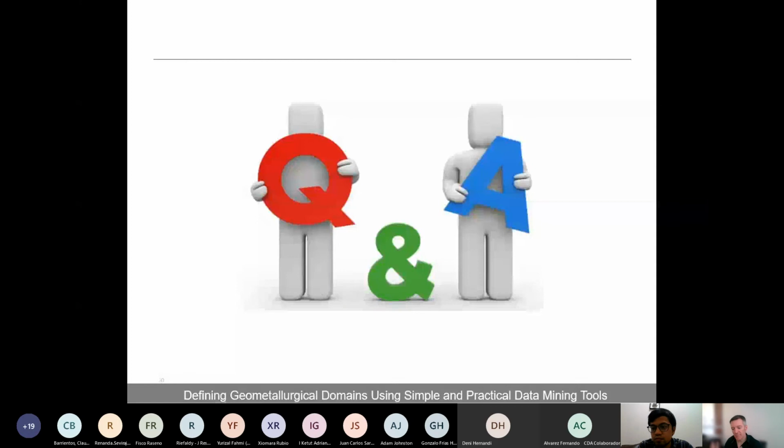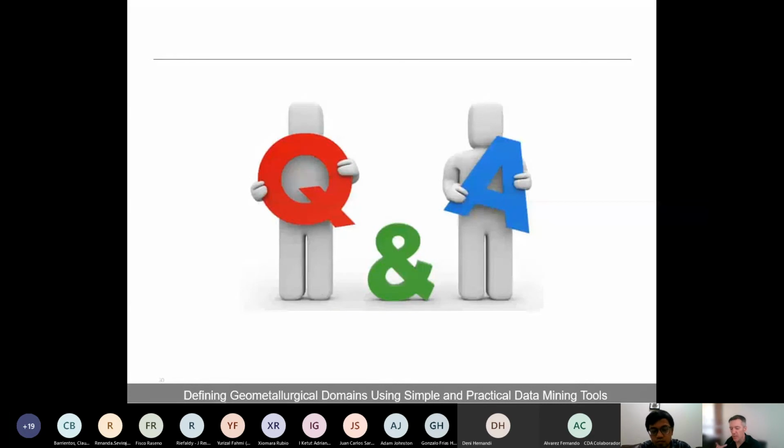So we can double check these results. In addition, I have applied this kind of tool inside one geometallurgical unit. It's really good to prove your geometallurgical unit.